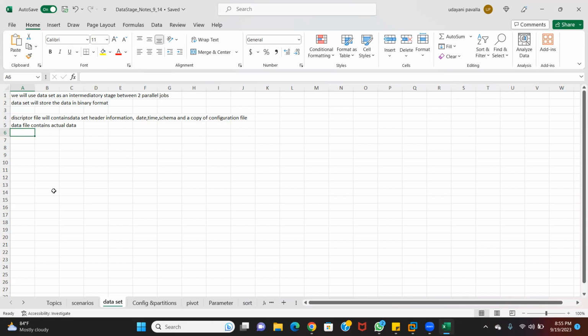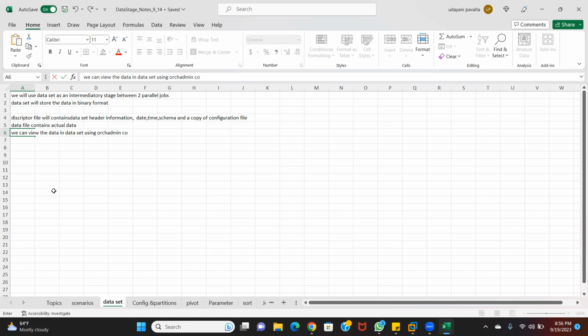Another thing: we can view the data in a dataset using the orchadmin command.